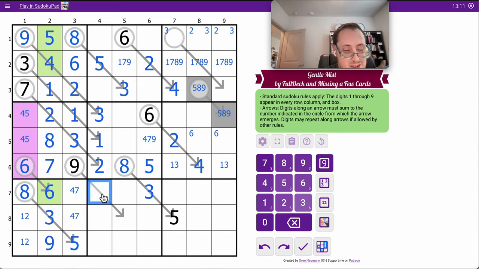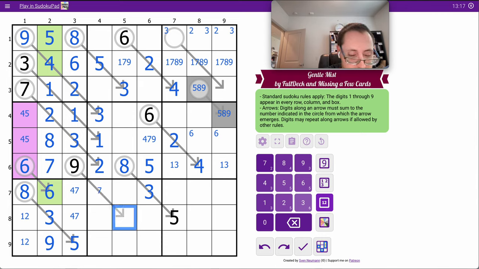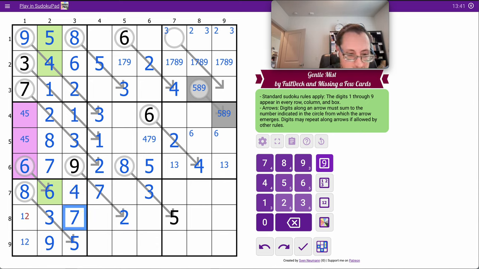1, 8 doesn't work. This is 1 and 8. 2, 7 goes only one way. This can't be 3, 6 because this cell can't be 3 or 6 two different ways. And since a 5 sees both of these cells, there's no place left for a 4. So I think we've just determined that one. 2 sorts out this one, too. Forces that to be a 2.